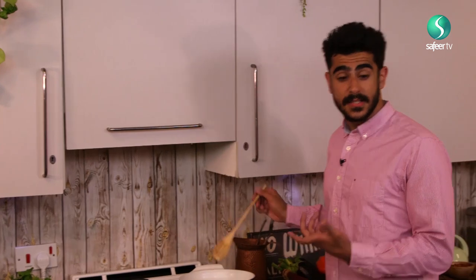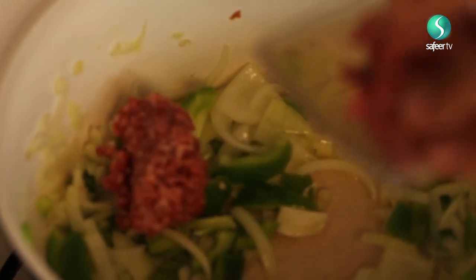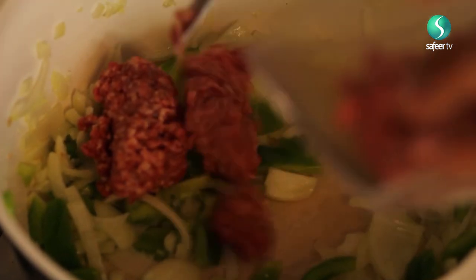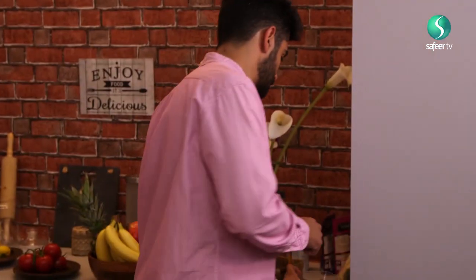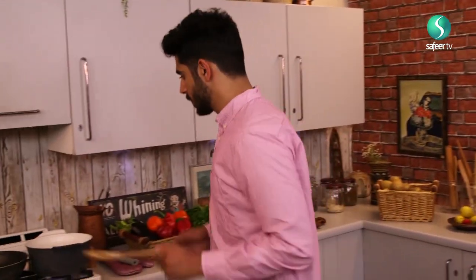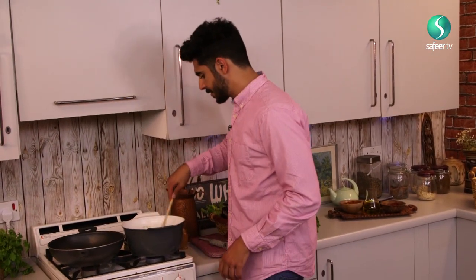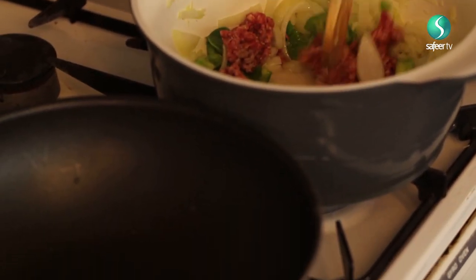Right, once it's nice and sizzling, what you'd want to do is grab about half of the mince here and just chuck it through. Voila. Just stir it through. I would also recommend adding a little bit of turmeric.